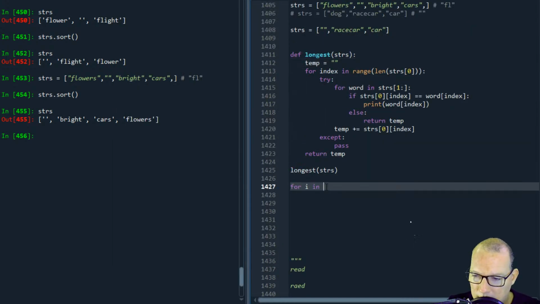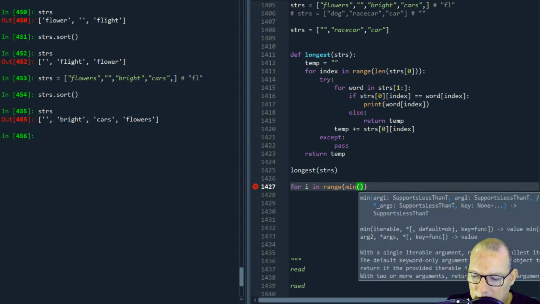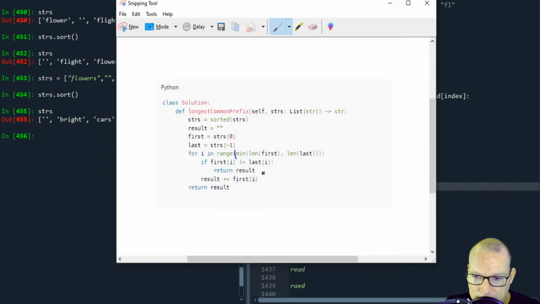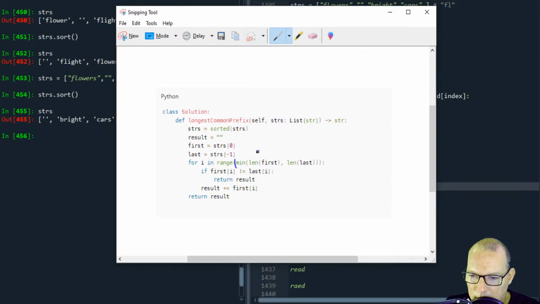So for i in range min of, I was missing parentheses. I already did that. And now I can't, crap.